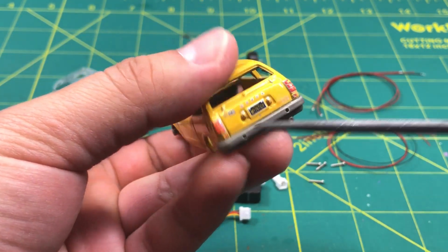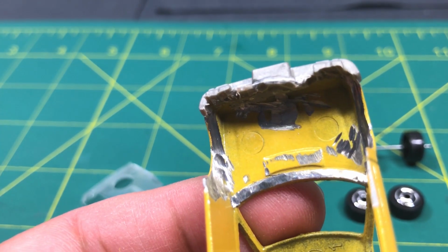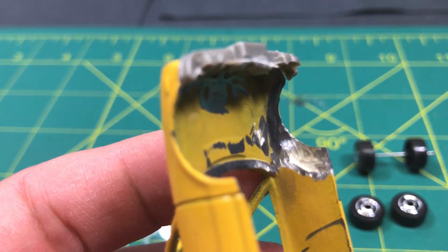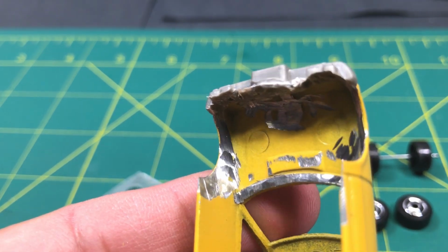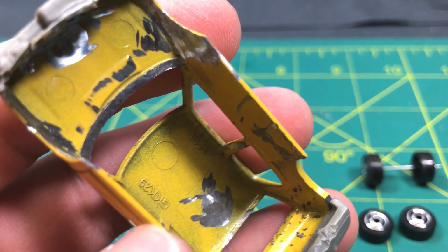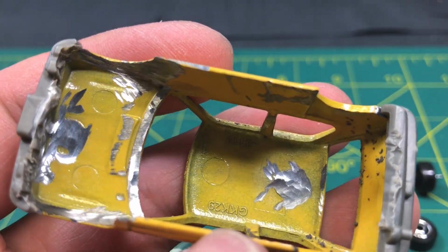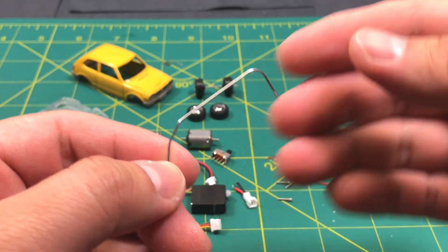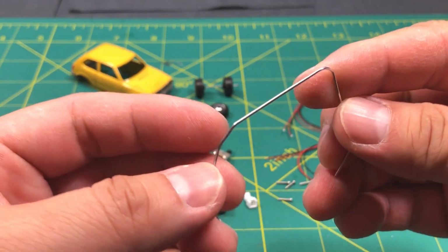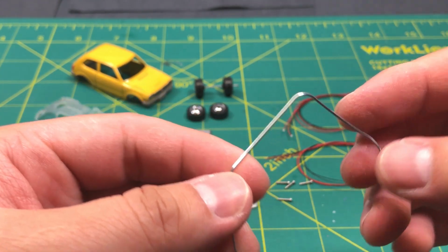Like I said, I've already gone and pre-drilled all of these. I've already gone ahead and ground out this area here so it'll give me clearance when I steer. And I've taken off the studs already, as you can see. And of course a standard paper clip to connect our steering knuckle and the steering rod.